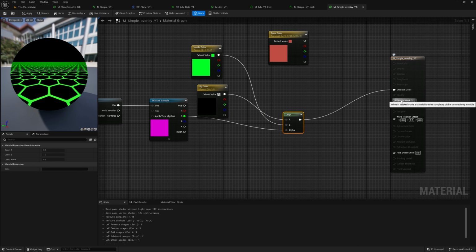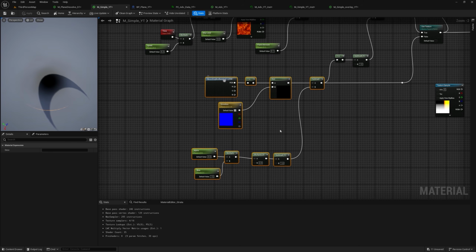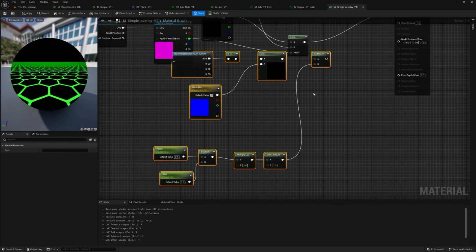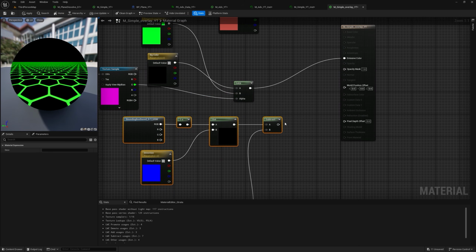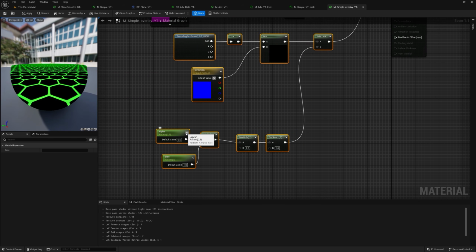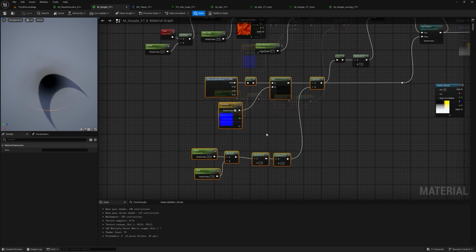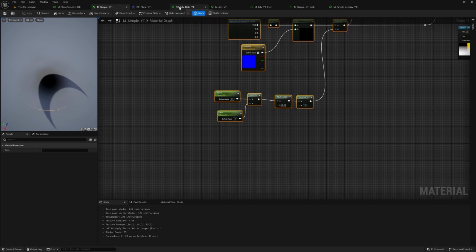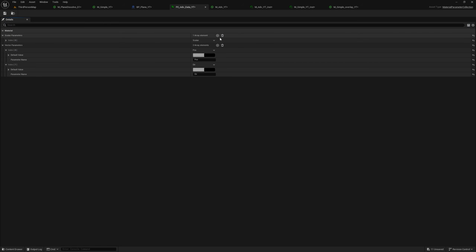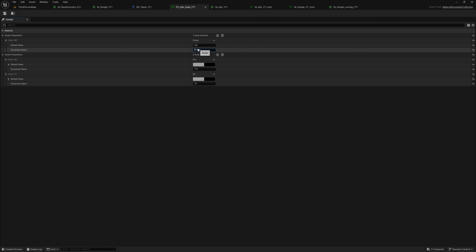For the opacity mask, we can go to the symbol material again, bring in these nodes, paste them here and connect them to the opacity mask. For the alpha, we need to control the overlay material and the symbol material together. So for the alpha, we can go to a parameter collection and create a new scalar parameter, and call this alpha.